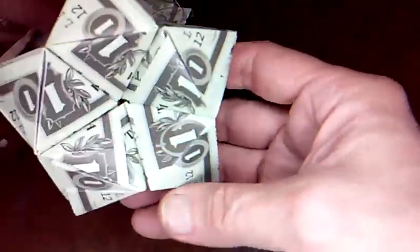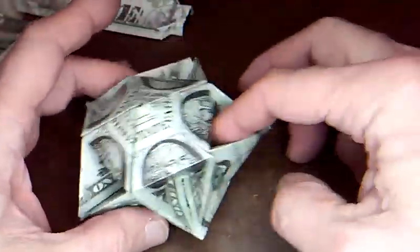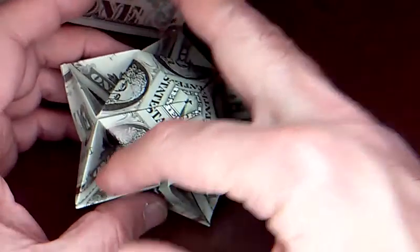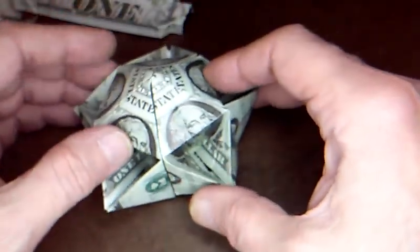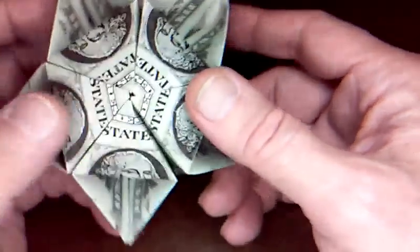You can hang it up on a string, or you can set it down on a table and it has these little cups to put stuff in or something. I don't know. It's just something cool that came up while I was making up all those diamond ornament shapes. And I'll probably do a video on that pretty soon.